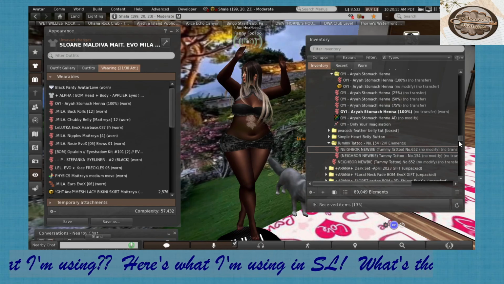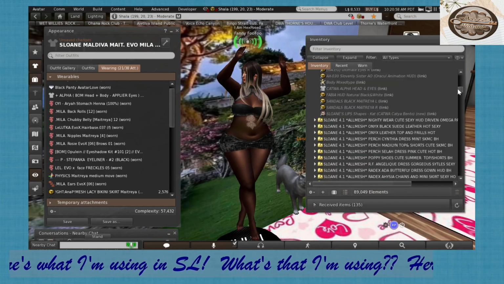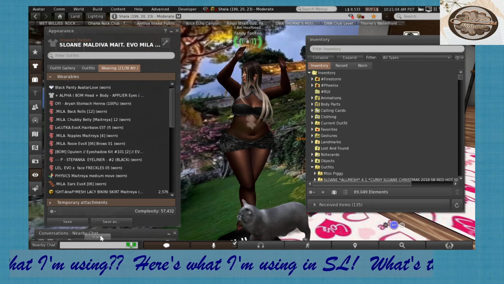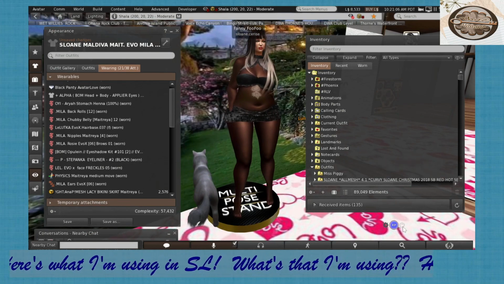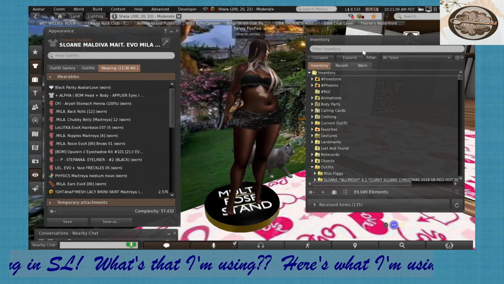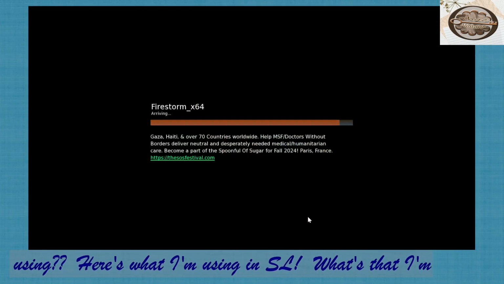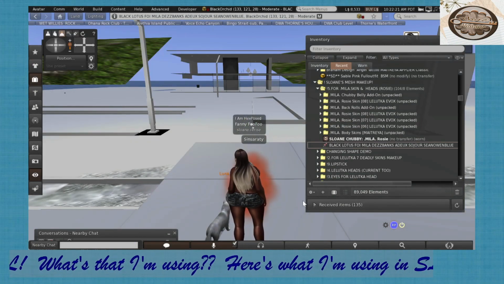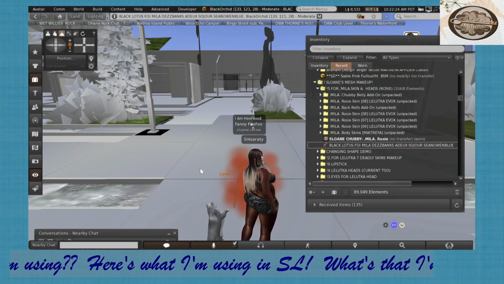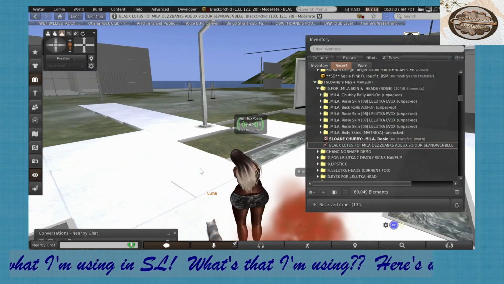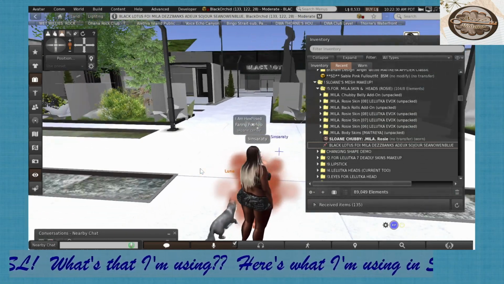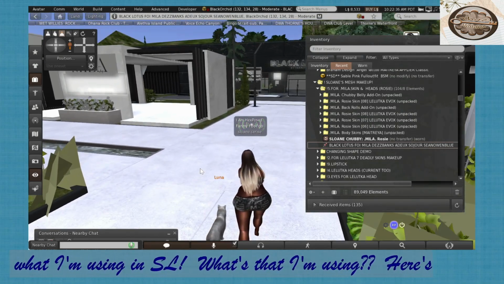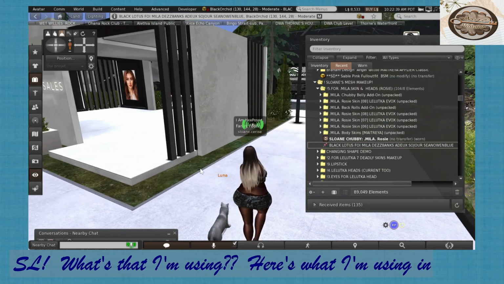But I'm getting off the topic here. This was skins, and I just got my Mila skin. And of course, if we want to jump off here, I'm going to take you to the Mila shop where I got this. We'll go and visit Mila. Here we go. The Mila world is kind of tucked behind, so we'll swivel around here, let it rez in, and I might just pick up a different face that I was looking at.